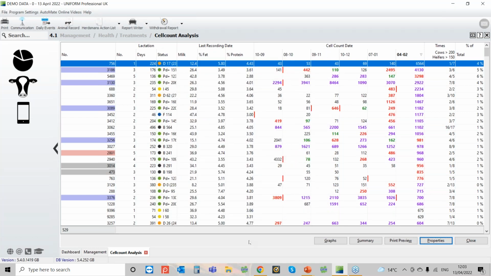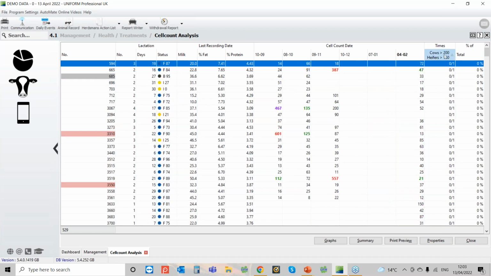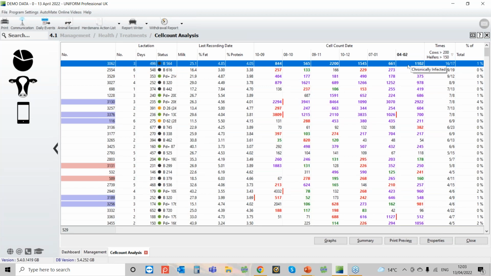On this report, you can basically sort the cows in a number of ways. So if Philippa clicks on percentage of total, and then clicks again, we'll then see the cows that contributed the most. So that's 5469. And I can also see that out of 5 recordings, on 4 occasions, she's been above that threshold. So again, if you really want to look at the cows that are persistent problem cows, if we just click that column where it says times, and then click it again, we can see that 254, out of 19 recordings on 9 occasions, she was above the threshold. Or the cow below that, 698, out of 9 recordings, on 8 occasions, she was above it.